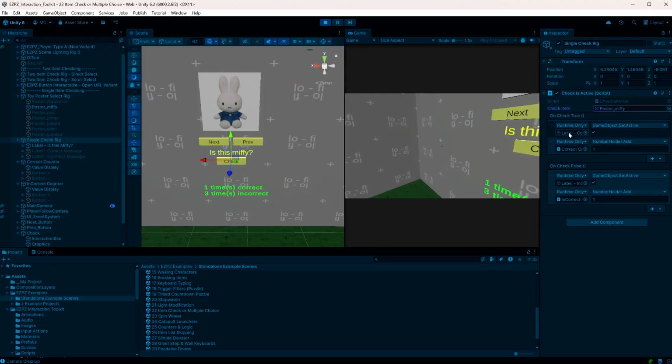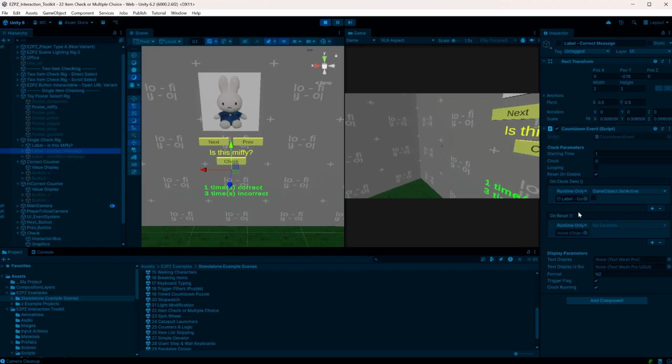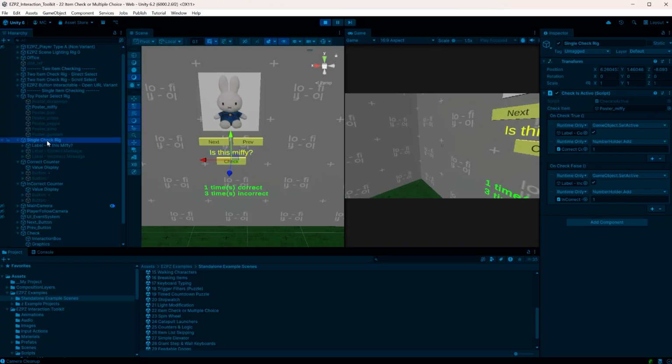And if we have a look at the address object over here, and then the command, all this is doing is activating this temporary message to show that we did get the correct answer. So you can see that this is a timed event. It'll turn itself off after 1 second. That's not really consequential in terms of keeping track of the number. The main event here, or the main command here, is this guy.